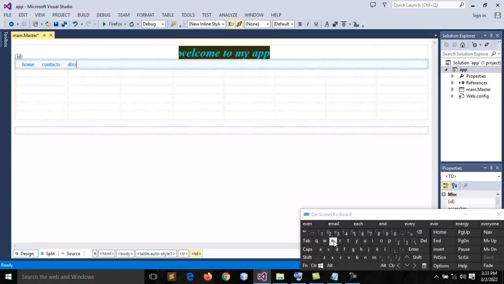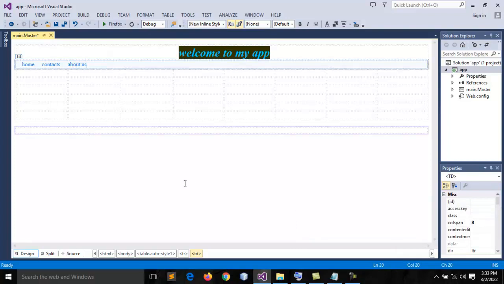Lastly, you can say something like about us. You can create as many links as you want according to your system or your application. For this case, let me create these 3.